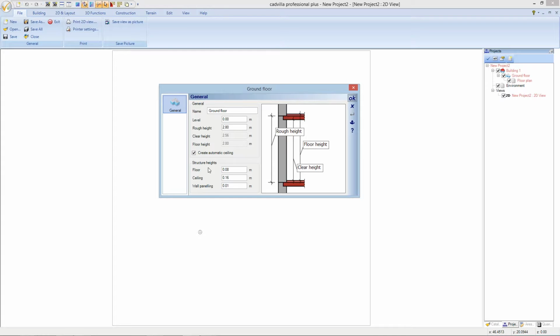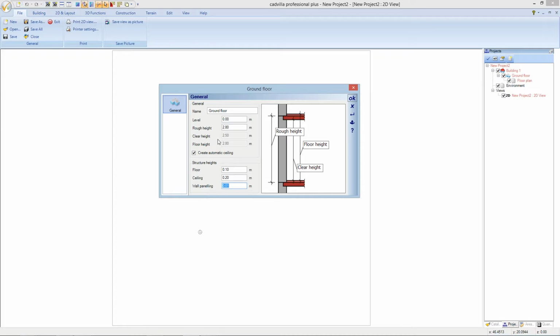The roof height is 2.80 meters. 2.80 meters minus 0.24 meters is the clear height with 2.56 meters. If we enter now, for example, for the floor 0.10 meters and for the ceiling, for example, 0.20 meters, the clear height is 2.50 meters.